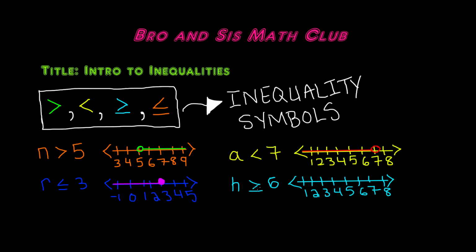Since this says greater than or equal to, we have to put a shaded in dot. Now we have to shade in the number line. Since it's saying the value of the variable h is greater than or equal to the number 6, we have to shade to the right, because all the numbers that are greater than 6 go to the right, and since it's shaded, it also includes the number 6. Okay, so these are my examples on how to write inequalities and graph them.